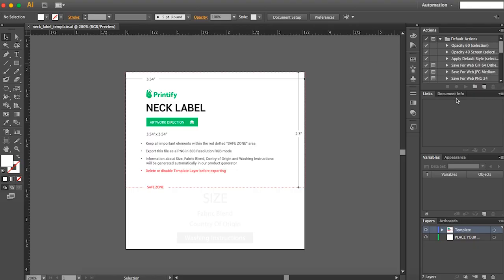Now let's talk about the design. There are endless options for designing your label. It can be printed in different colors and shapes, or even with a full background. If you work with Illustrator or Photoshop, we've made templates for you. But if you already have your design ready, you can upload it straight to our mockup generator and make some changes there. Let's see how it works.